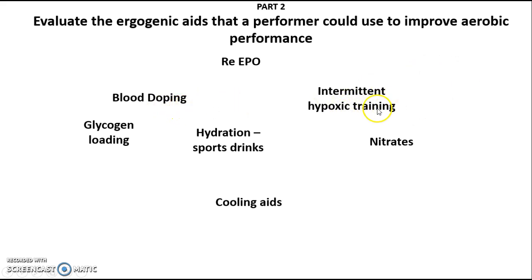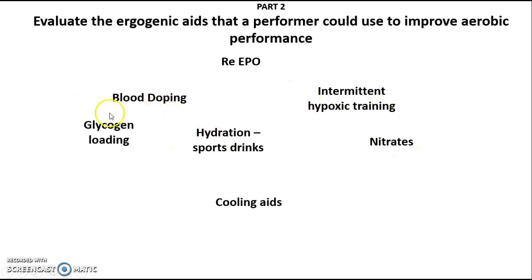Intermittent hypoxic training is that process of intermittent interval training, intervals in hypoxic altitude conditions, for example with an altitude mask or hyperbaric chamber, and then you also have periods of work when you're not in hypoxic conditions, you're at sea level. Of course, the advantage of this is it stimulates EPO, which then stimulates red blood cell production with all the benefits that we talked about here.